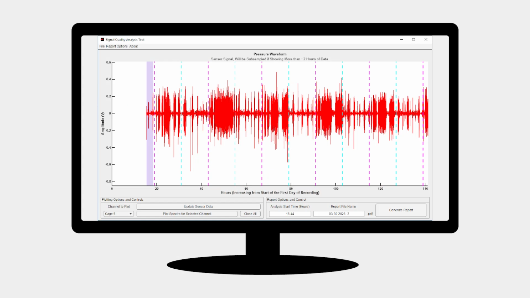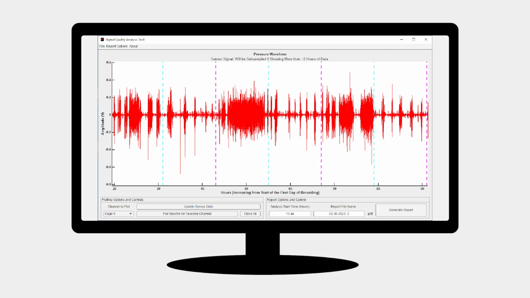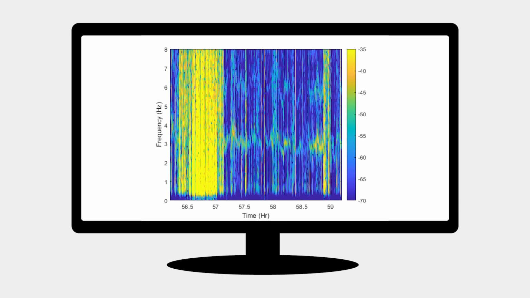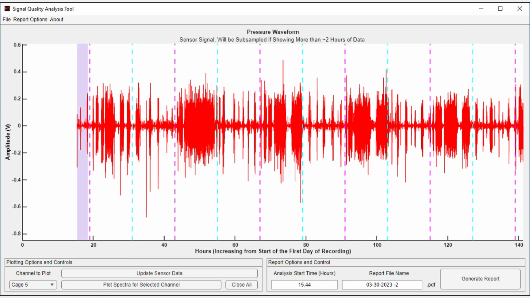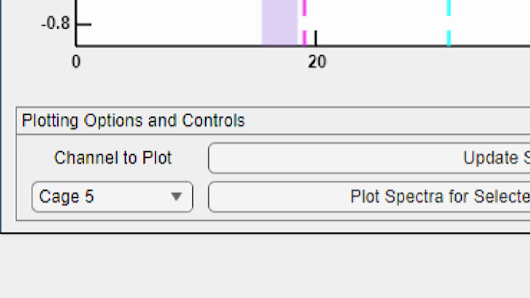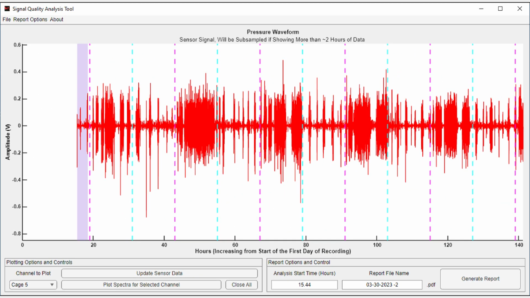The Signal Quality Analysis tool provides a convenient interface to generate graphics and reports where the strength of the signal and noise can be observed over long periods of low activity. Details of how to use the tool, as well as other features not described here, can be found in the written manual. Here we open a sample file and select one of the channels to review. At this viewing level, we cannot see the details needed to assess critical SNR, but we can observe expected patterns relative to the light and dark cycles.